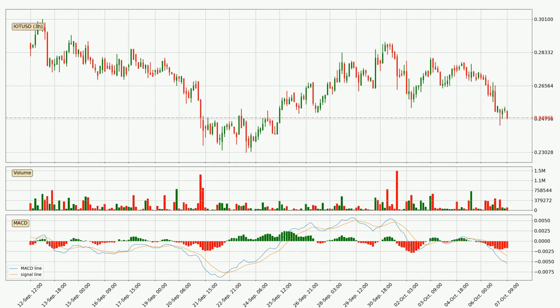Looking at the 3-hourly MACD, the MACD line is below the signal line, which shows that the current trend is on the downside. The MACD histogram shows that the momentum is currently indecisive, so consolidation for some time or shifting the momentum could be expected, and it is to wait to see if the MACD line will cross the signal line, which will be bullish.